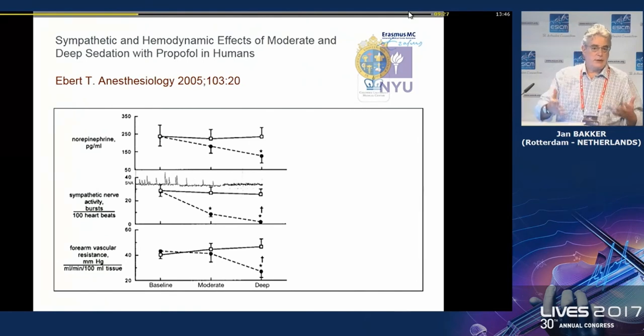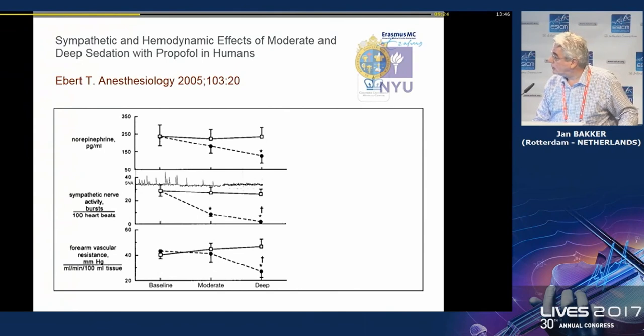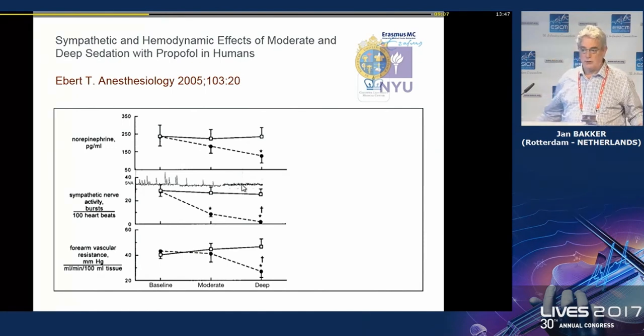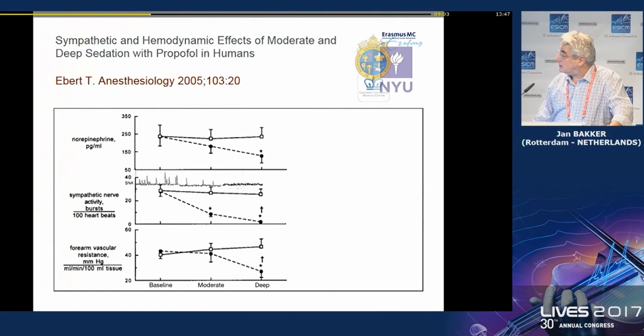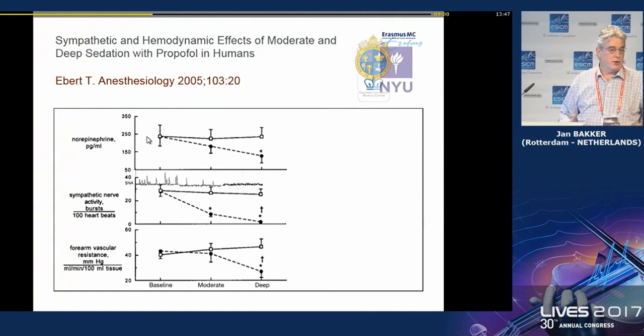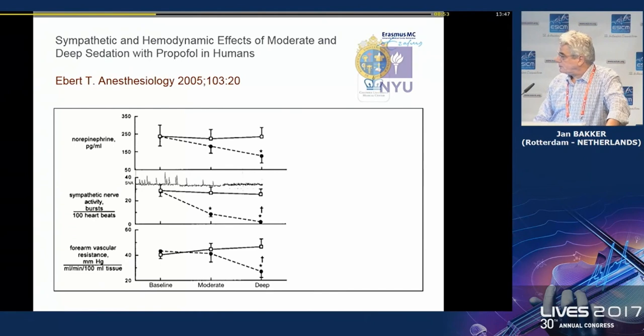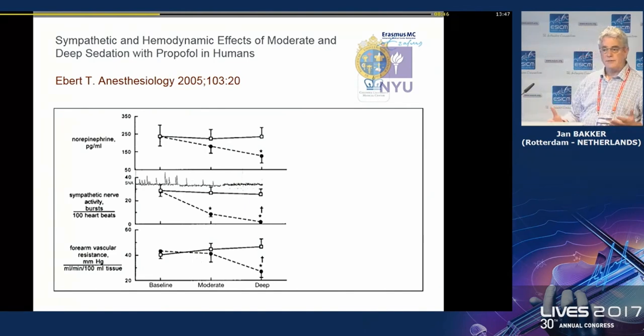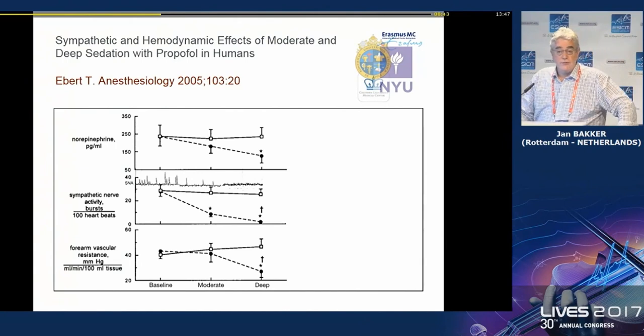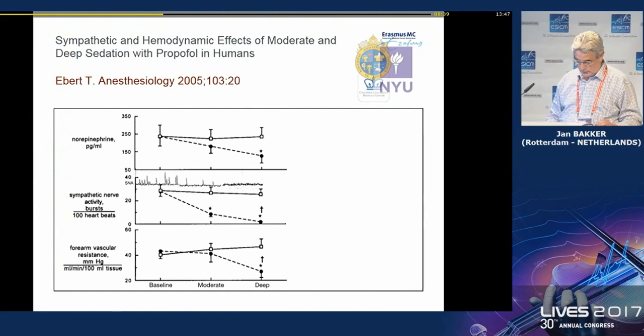Well, they measured, let's say, the effect of sympathetic tone over here, sympathetic nerve activity, that's on the arm. And as you can see on the spikes, with an increasing dose of propofol, here are a few spikes, but at deep sedation there are no spikes anymore. The sympathetic nervous system is down. And this immediately translates in a significant decrease in your norepinephrine levels that are, of course, increased by stress and sympathetic nervous system activation. Now, there is loss of vascular resistance, so there is a dose-dependent effect on, let's say, vasodilation that is related to the effect on blood pressure, but there is a huge effect on the sympathetic tone.